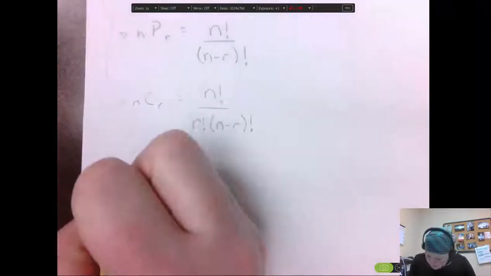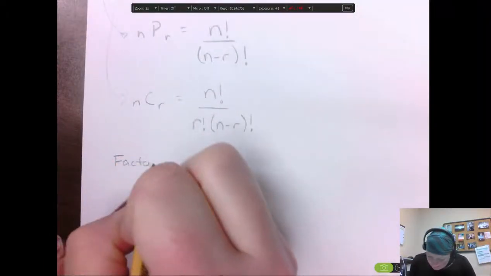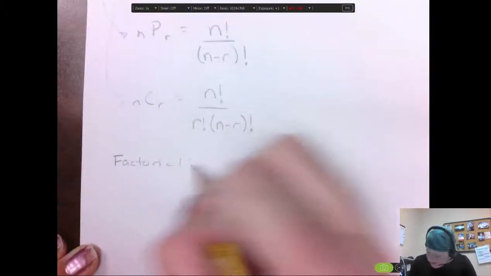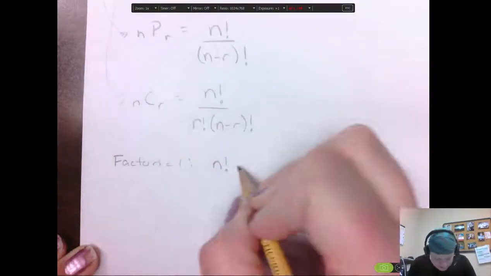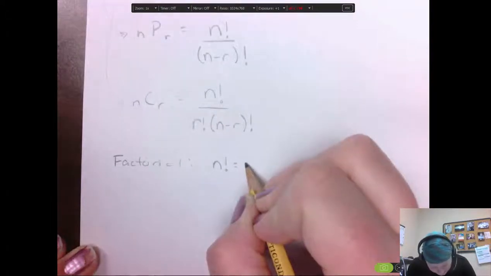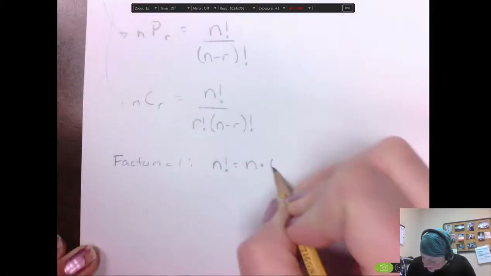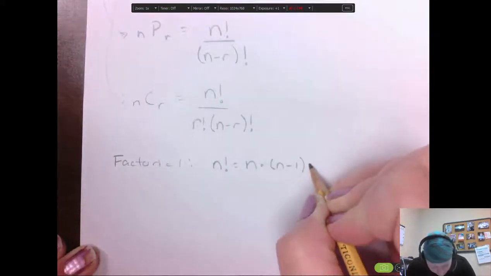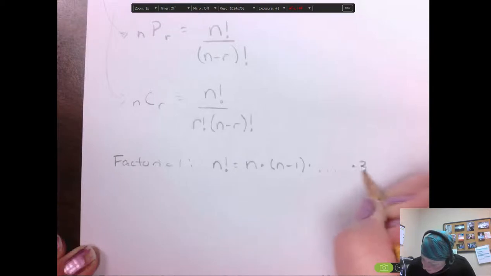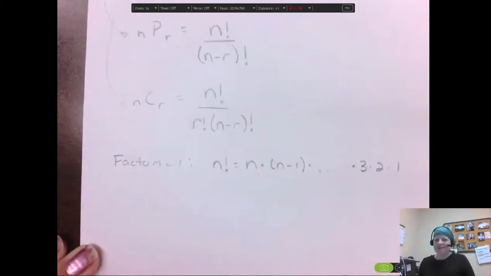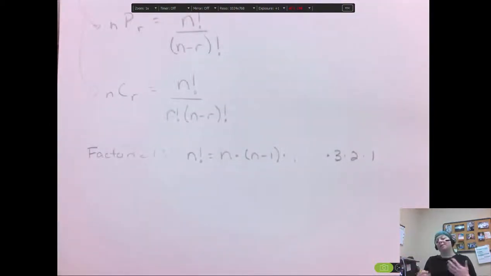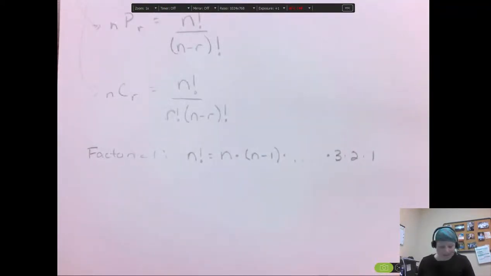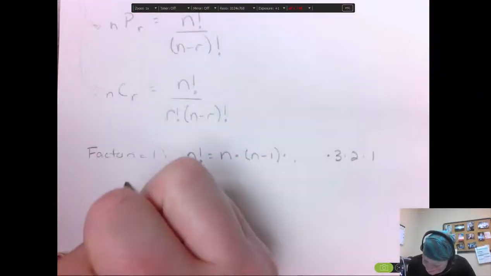So a factorial is, let's do the nth factorial here, just an n. It is like the first one, n, and then you're going to times it by the next one, so it'd be n minus 1, times the next one all the way down to 3, 2, 1. So that's n factorial. This would be in equation form, kind of explaining what it looks like. But let's look at an example.